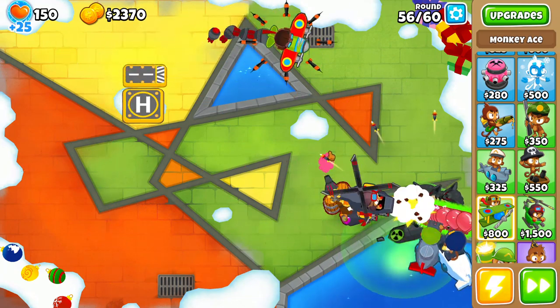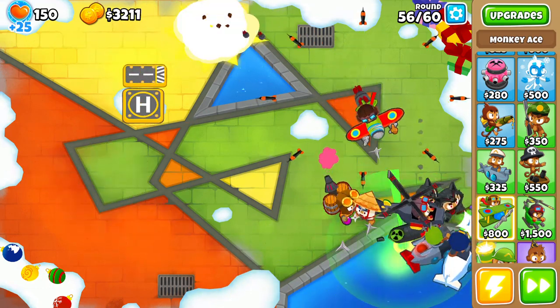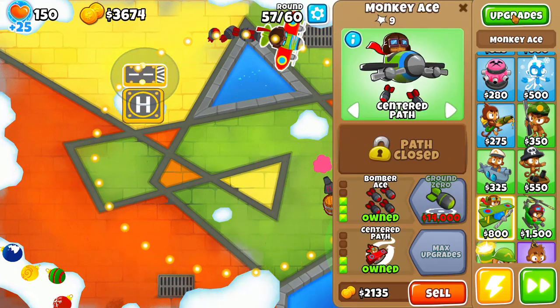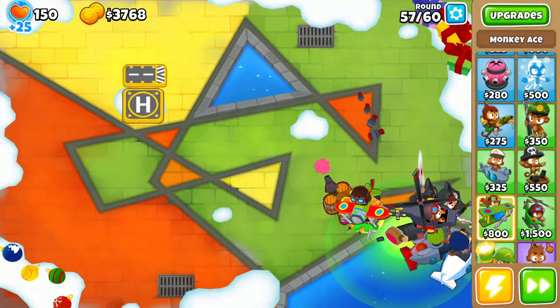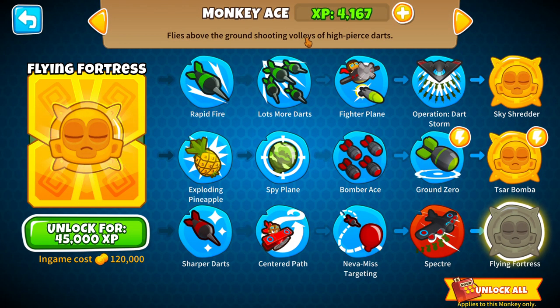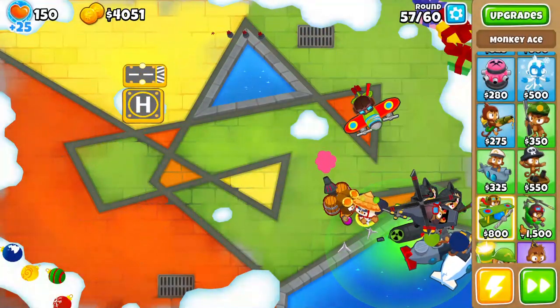if you look, they slowly go down, and then they stop. Go down, go down, go down, go down. And then, you could eventually upgrade it to the Ground Zero. Alright, it's Christmas at Ground Zero. Okay, and then we can do a taser bomb. So, yeah. Oh, and then if you go down to the Flying Fortress, it flies above ground and volleys a high pierce dart. But then if you get this guy, it's very good. Alright, so let's just wait and see.